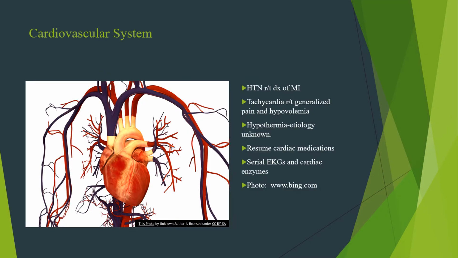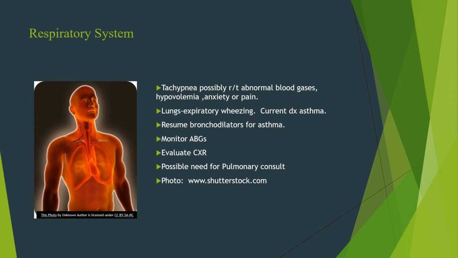His cardiovascular system, the tachycardia, we think could just be due to generalized pain or hypovolemia, possibly due to dehydration or maybe bleeding. The hypothermia, the etiology right now is unknown. However, his temperature is slowly coming up. We're going to resume his cardiac medications and look for any abnormalities on serial EKGs and unusual cardiac enzymes.